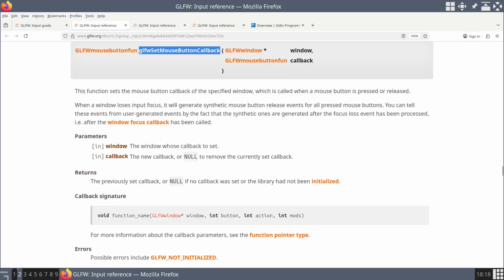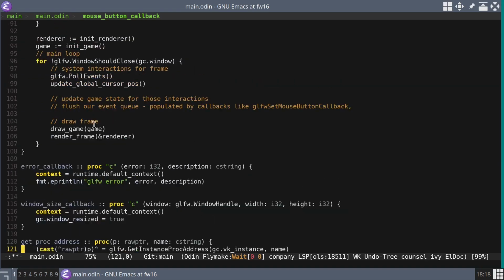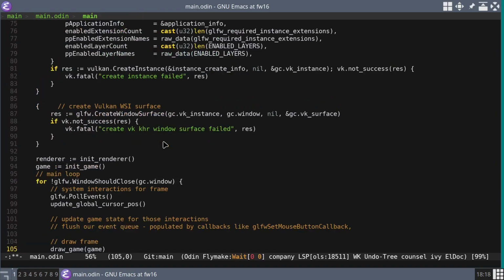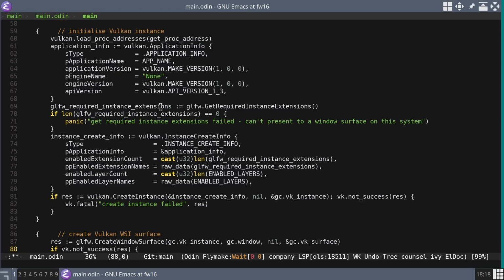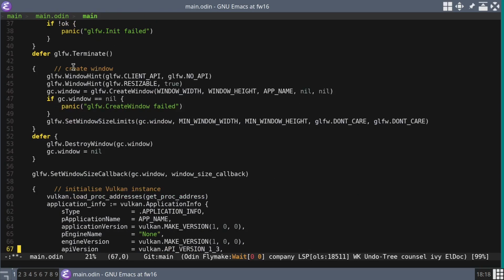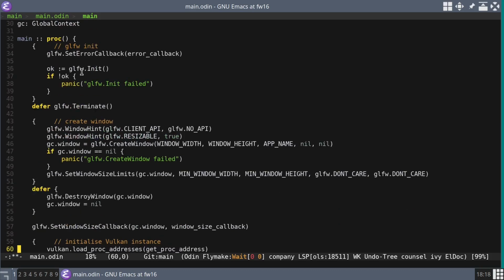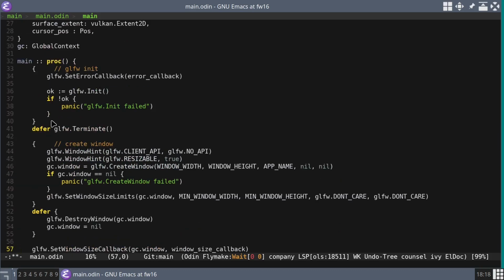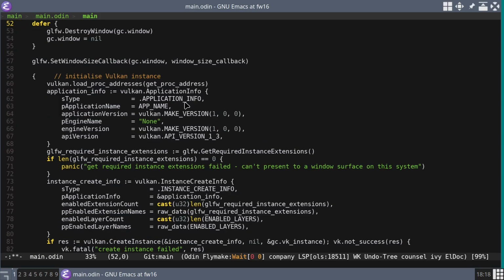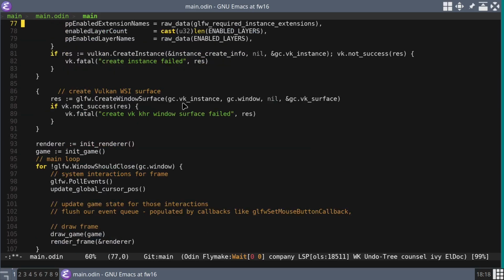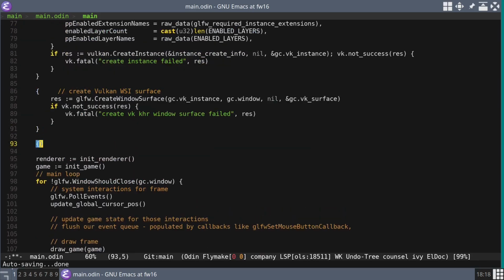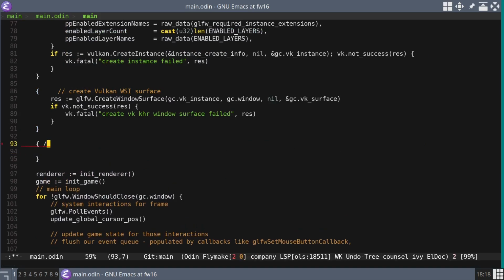Alright, let's start with the thing we want to call. We want to call this glfw set thing. So, where's the rest of our glfw stuff? Creates a window. Init. Yeah, stick it in here. So it's going to be setup input handling.